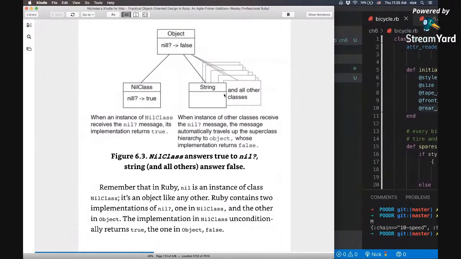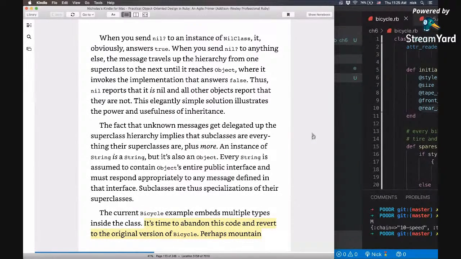Everything else does not need to define nil because it inherits from object. And if anything else is an object, then it is true, except for the nil class, nil object. And it explains that in more detail here.